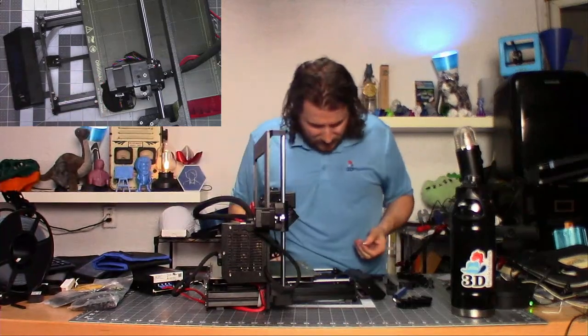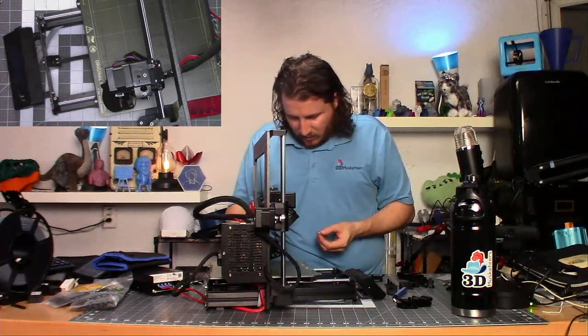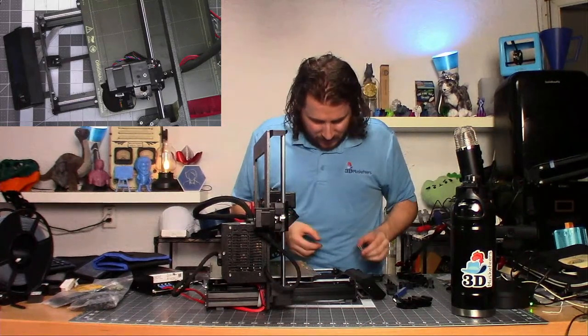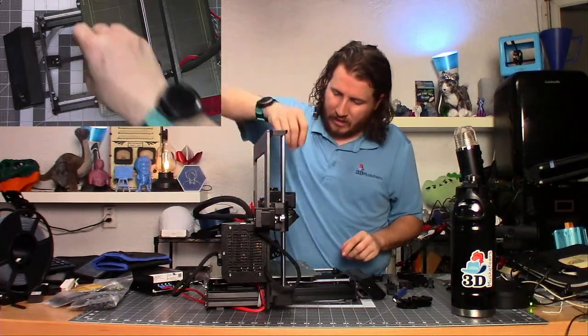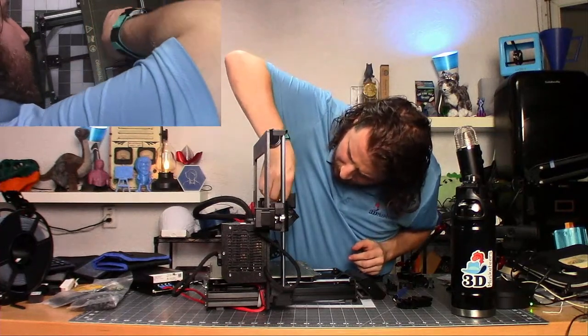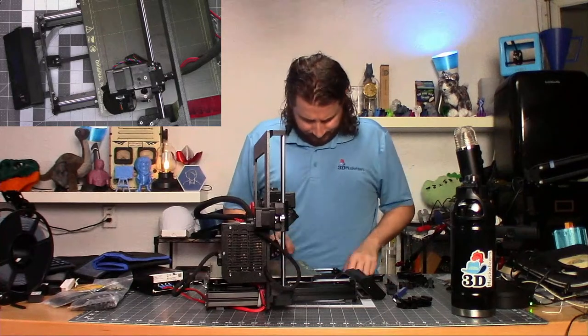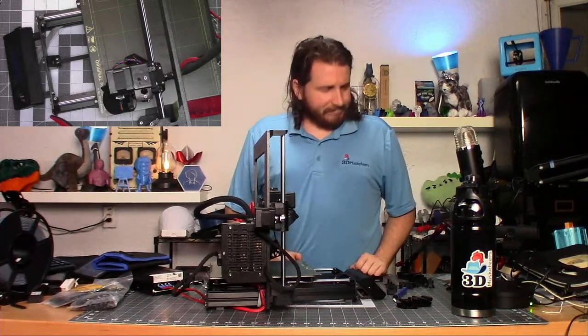Why is this... This screw's not long enough. I know, story of my life. I have two of them that... These are the longest ones that I have that isn't the extruder screw, which I guess I can put in. Huh. Hmm.